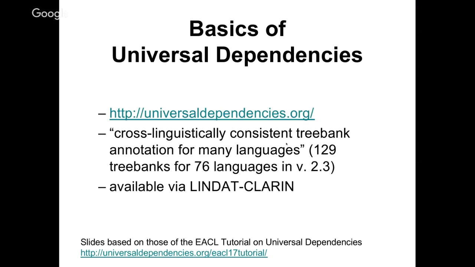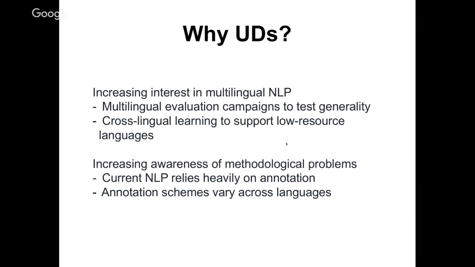Basically, Universal Dependencies is a big collection of treebanks of many different languages, all annotated following the same annotation style. This maybe can seem trivial to you, but it's not, because until 5-6 years ago, Universal Dependencies was not there, and we had several treebanks for different languages which were not annotated the same way. And this was a problem.